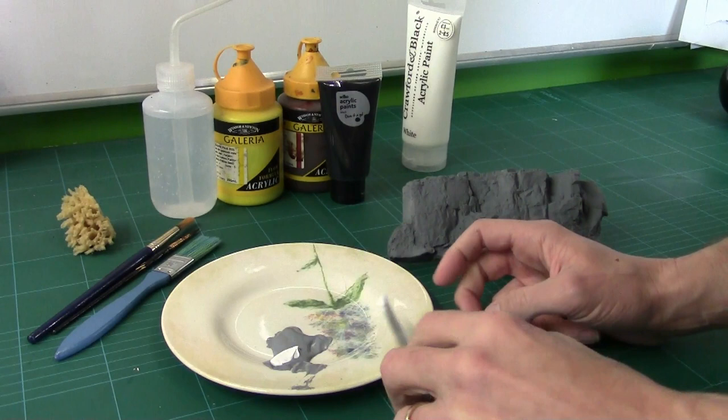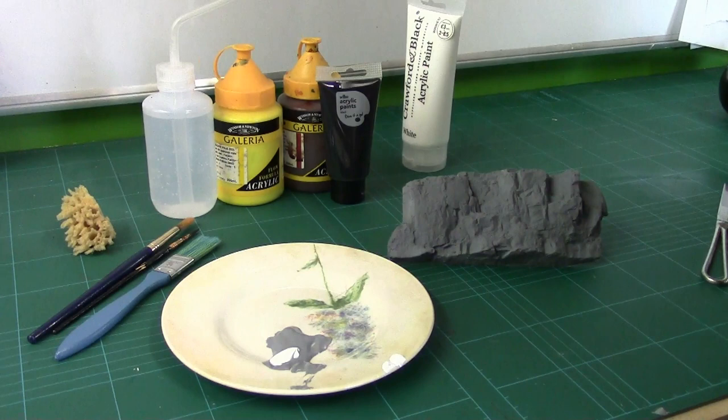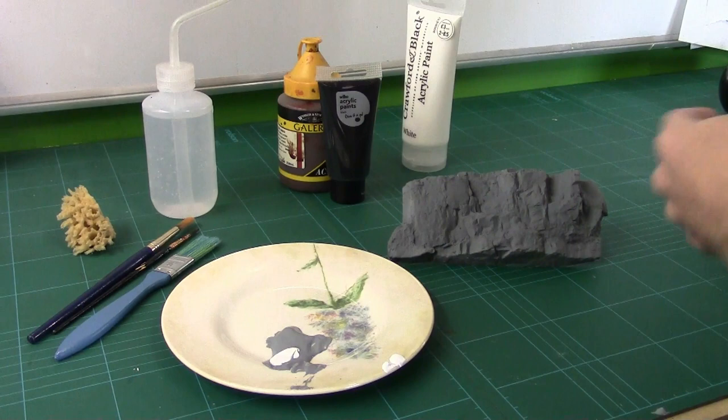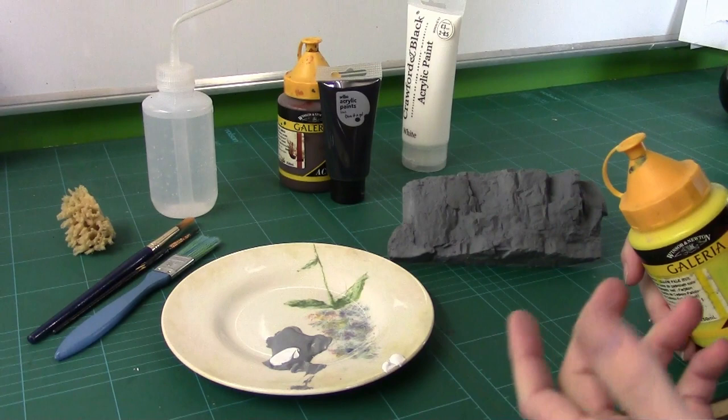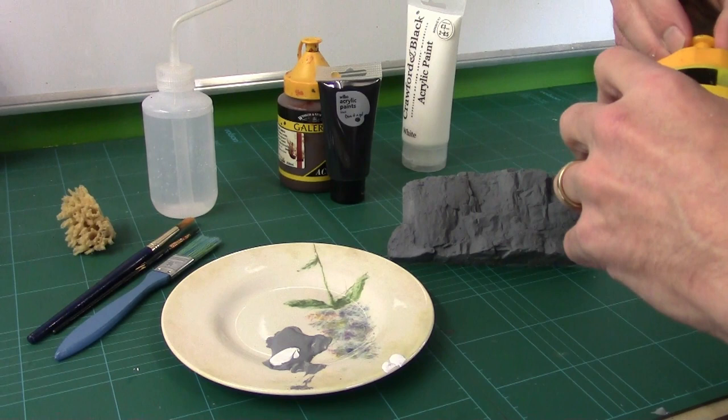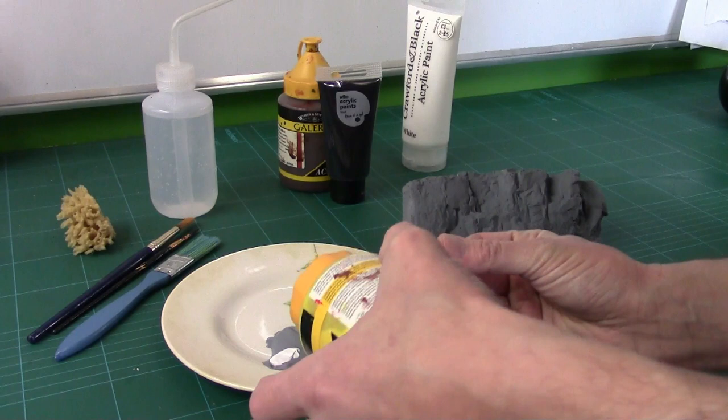On top of that, and this is where it gets a bit funky, we're going to mix some yellow in. The reason is that when we've done stylized hills in the past, we've always done them with shades of grey. Not 50 shades, just a couple. But what I consider realistic rocks, i.e. Northern European green fields and mountain rocks, aren't standard grey. They're slightly off, and the tint you need to replicate it is yellow.